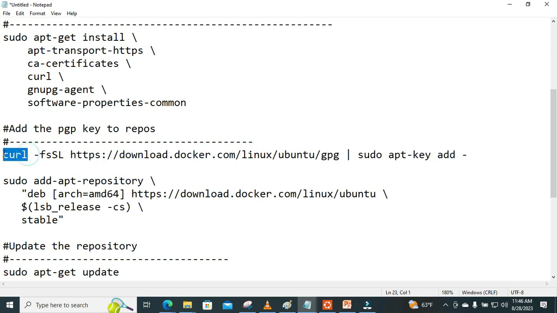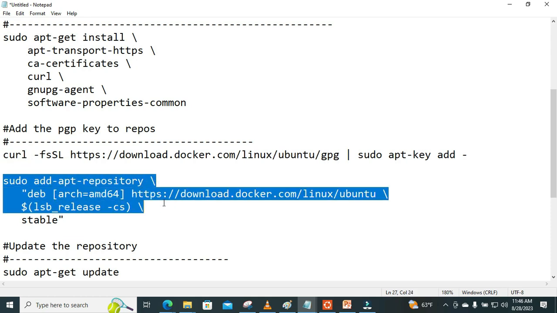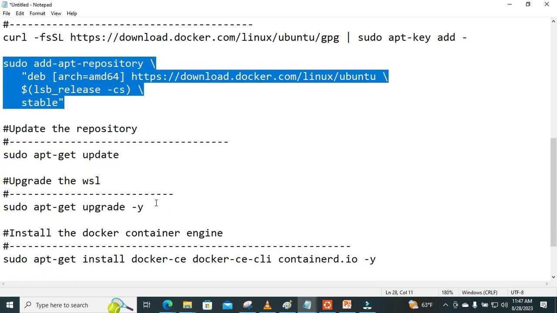Curl just picks a particular file from the internet. You either use curl or you use wget. There is curl, there is wget. These are all utilities that we use in the Linux operating system. Then we have you add these repositories. These are repositories that Docker is going to use. All right, you simply add this repository, just copy this command and you run. That's all. Then the next thing, now you update.